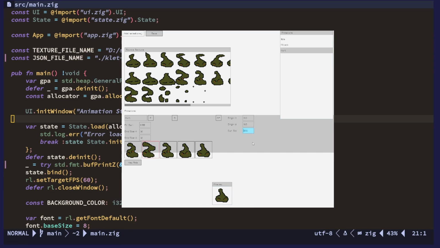Not really, maybe not that much longer, but yeah, something like that. So it starts out here. So that's basically it. And then you click save. And now we have this animation in our file. And we can just import it now.